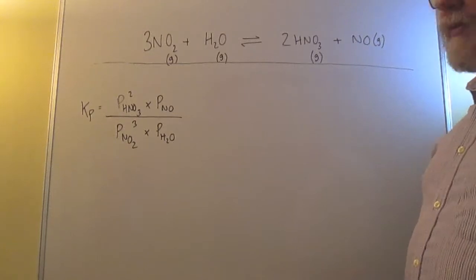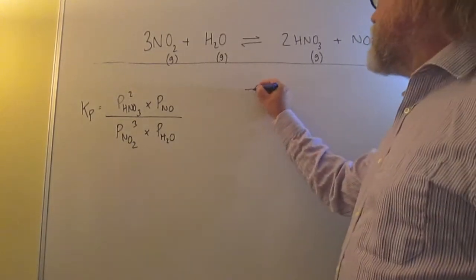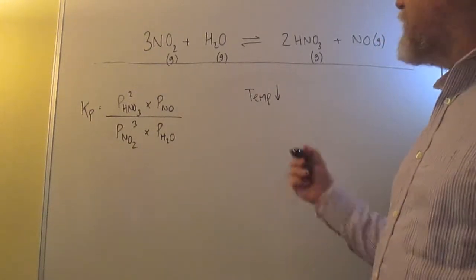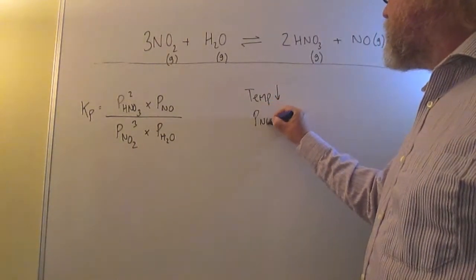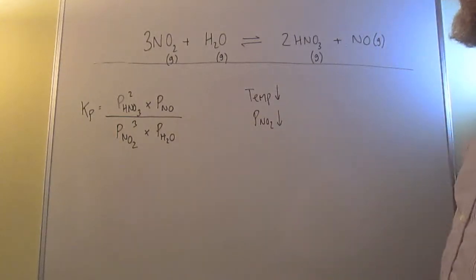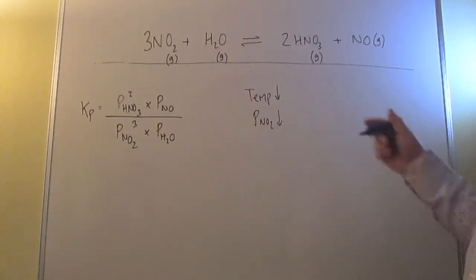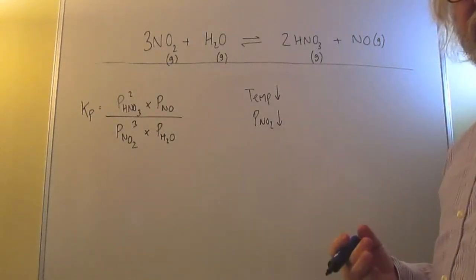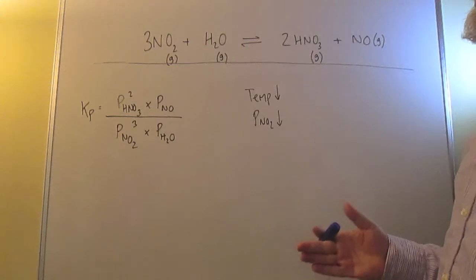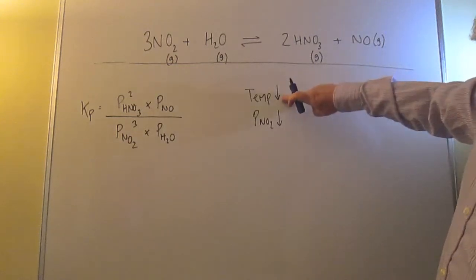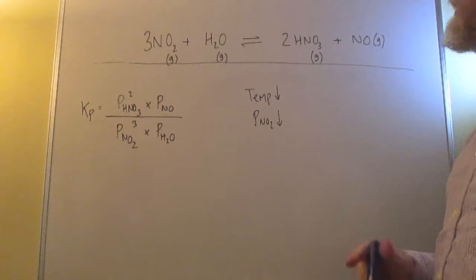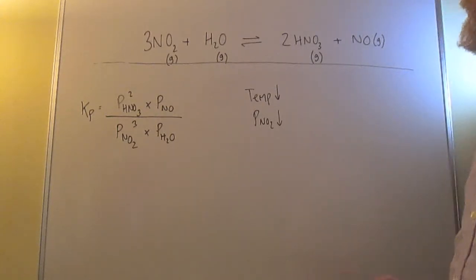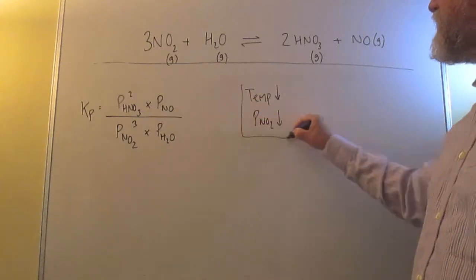Part C gives us a bit more information, which is that when the temperature decreases, the amount of NO2 in the mixture also decreases. So the partial pressure of NO2 goes down. And it's almost worth scribbling those down so that you keep those in mind and make sure you get it the right way round. A very easy mistake to make is to forget it's talked about a decrease, because in previous examples you may have mainly talked about temperature increases. So you've got to make sure you get it the right way round. So perhaps just scribble that down.